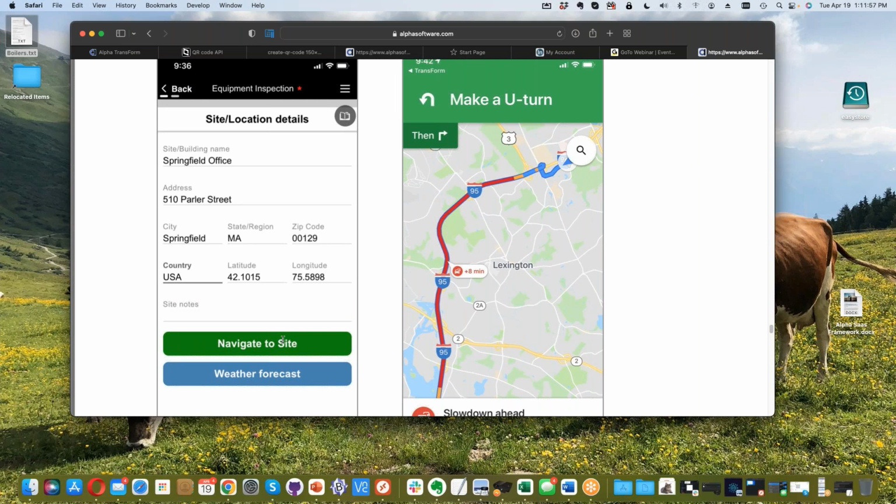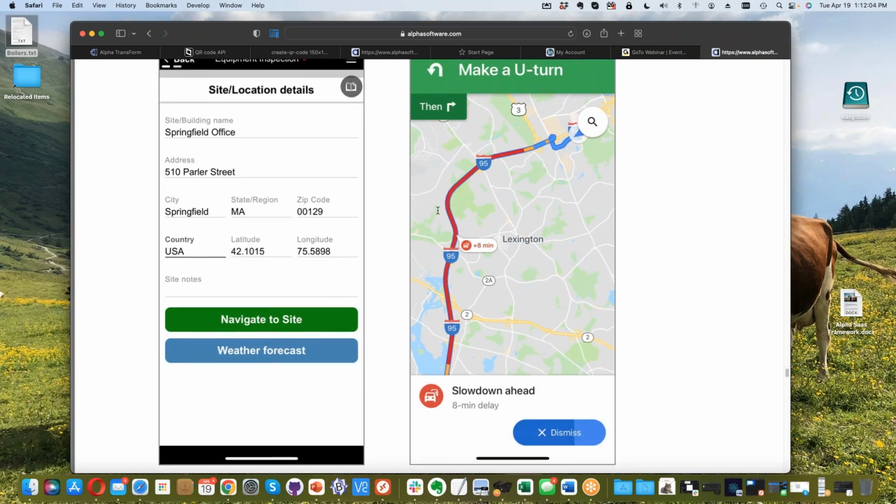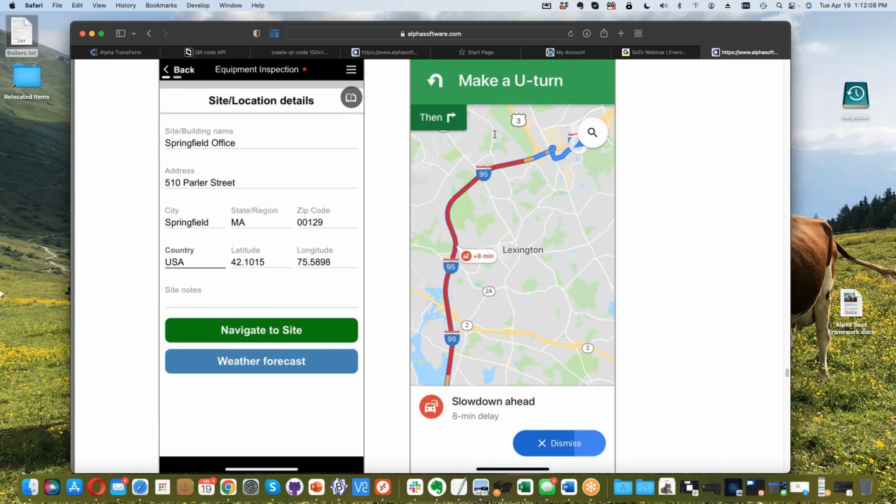We said navigate to site. When we push the button, it opens up the map by basically just opening up a URL and pointing it to this address in Google. And Google is smart enough to offer you turn-by-turn directions or to show you where you are on the map and things like that. So a lot of the actual functionality is given to you for free by Google. We just tap into it by using the in-app browser feature.